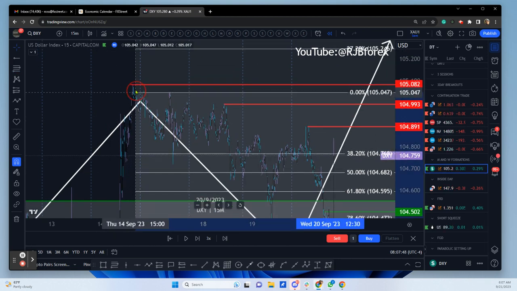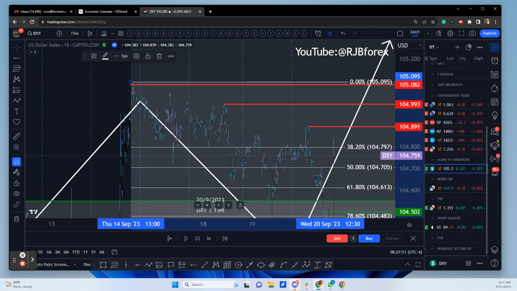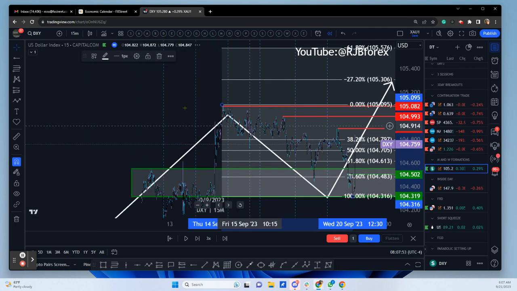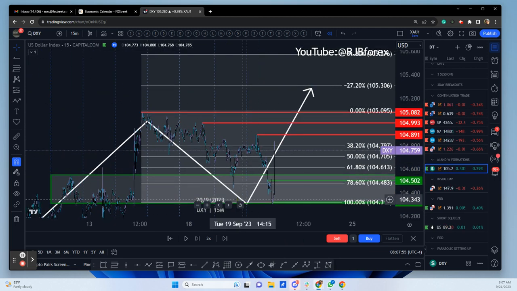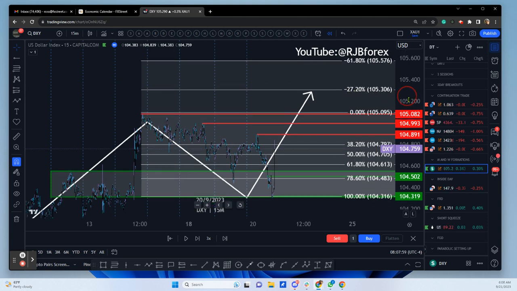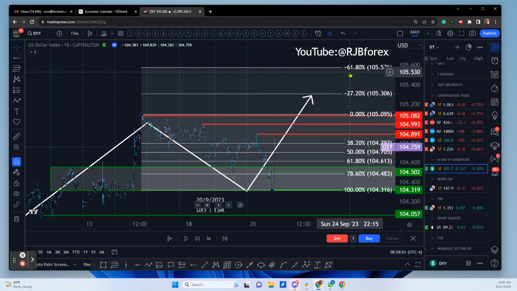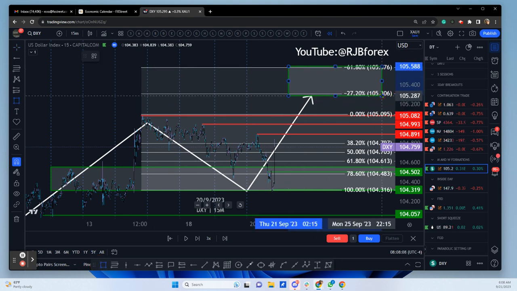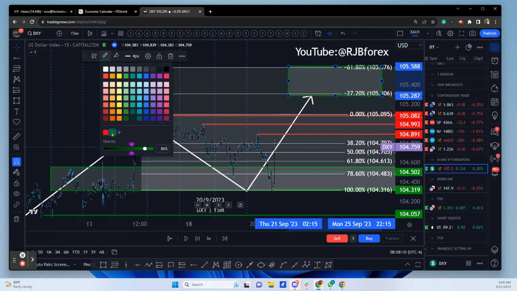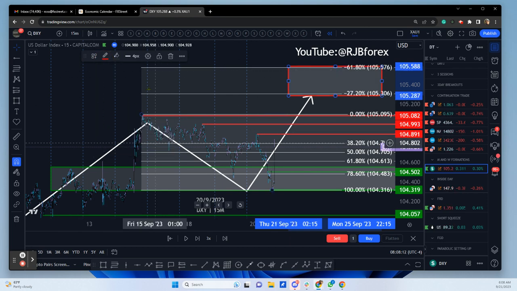Anyway, this gives us the onward projections. So this is how I derive the minus 272 target. Okay, and then you've got the minus 618 higher up, so you can actually just draw a box, and that's the area that we're targeting for the continuation. And then once we get up into here, you can reassess what's going on. So I just thought I'd give you a little rendition of how I do that.